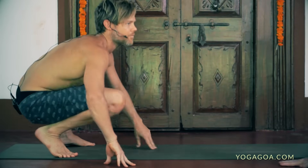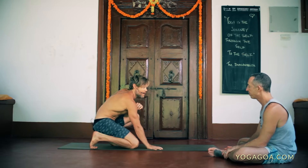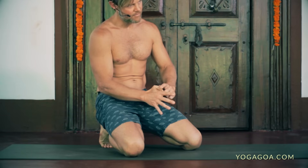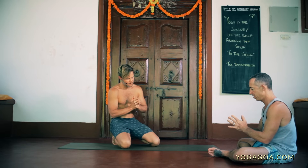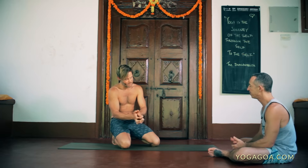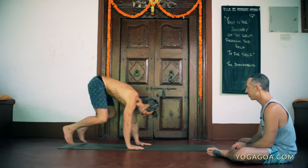On the way back, the shoulders have to start coming over the fingertips to find the balance point. I saw you using just a little grip with your fingers — the spider grip, yeah. So you press the heel of the hand, the base of the knuckles, the fingertips, and then the first knuckle from the base bends slightly. Keep the rest of the hand connected — a lot of people let it come away. That's the spider grip.